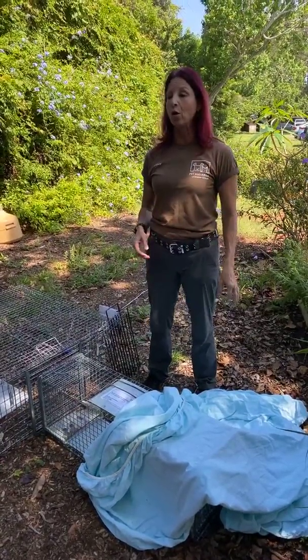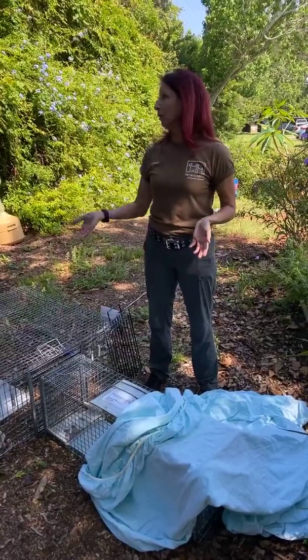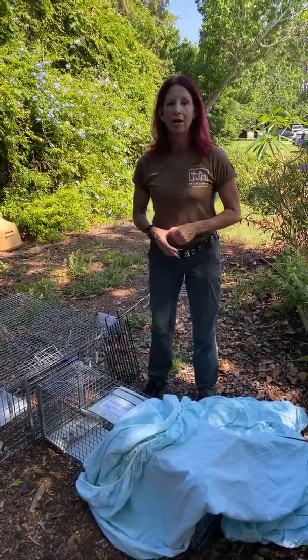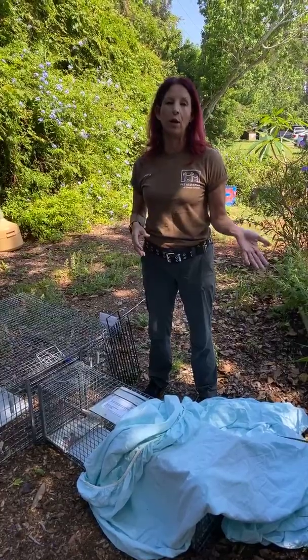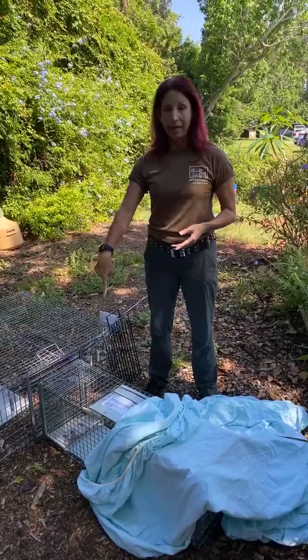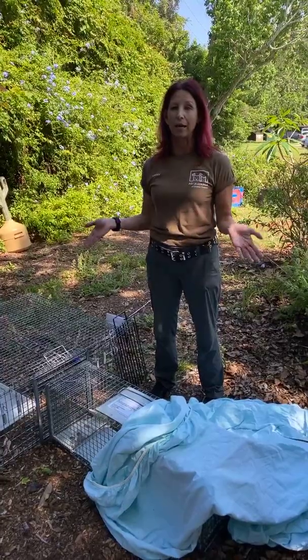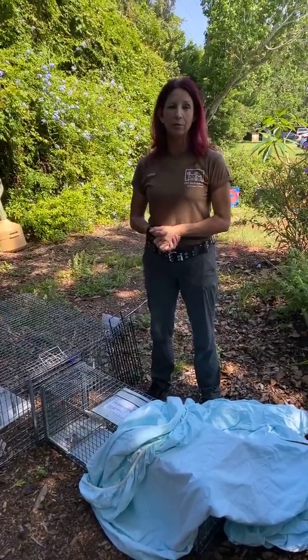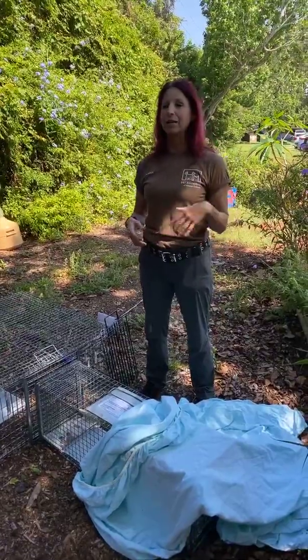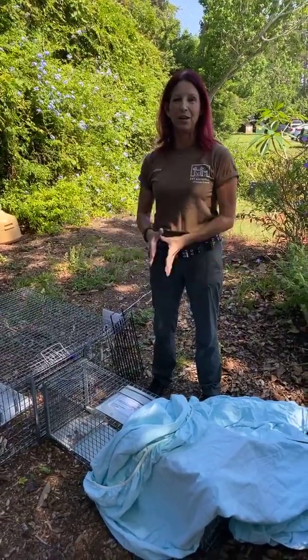But if it's a truly feral, they're the ones you're going to get at nighttime when nobody else is around, because they're not coming out during the day. Your friendlies and your abandons, you're going to see more because they've been used to living around people at some point. So that's kind of how we tell. But even a friendly cat, when they go in that trap, they're still going to freak out unless they're just really hungry and they don't care. Some cats walk in and they're like, oh, a free meal, and they're just chilling. Others go in, your big toms, they're not going to be happy. So we have to be careful. We never think they're friendly when they're in here.